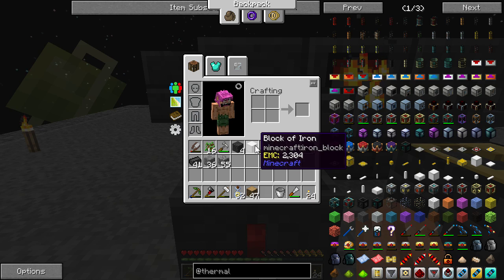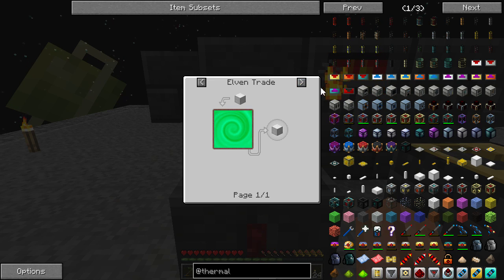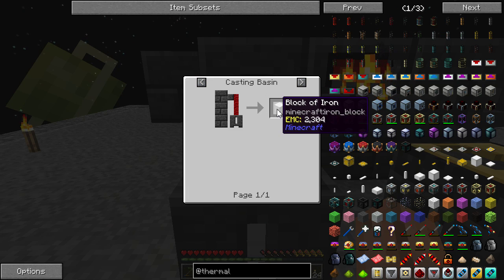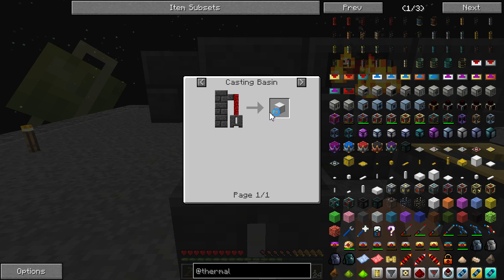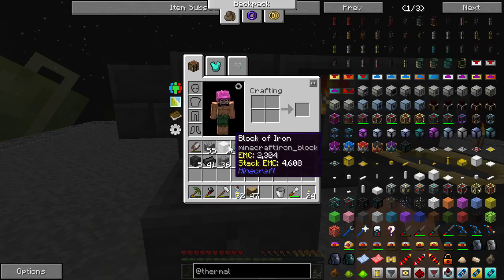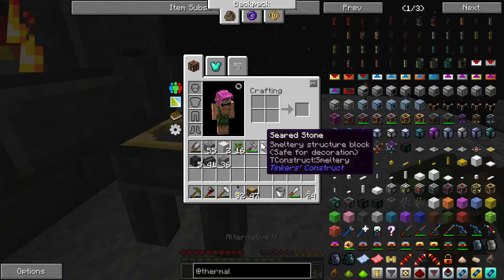And like I said, this is the only way to get blocks of iron. Well, not the only way. Neutronium to a block of iron, but Neutronium is really late game. And basically, it's the only feasible way. So we'll worry about that later. But we're going to need a lot of other different things. Yeah, so hopefully, that's tearing through the lava, which is fine.